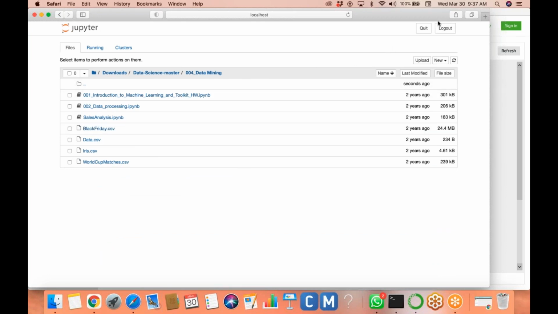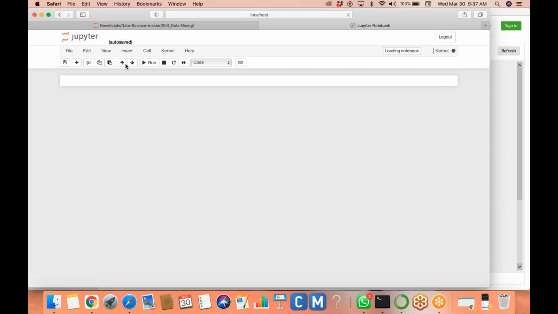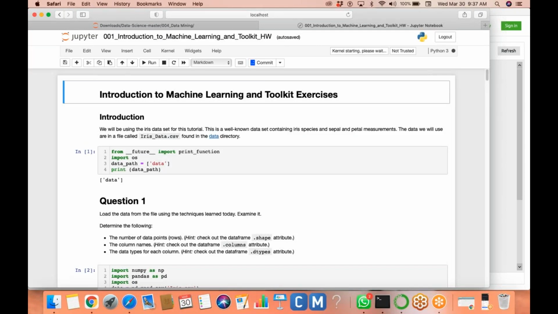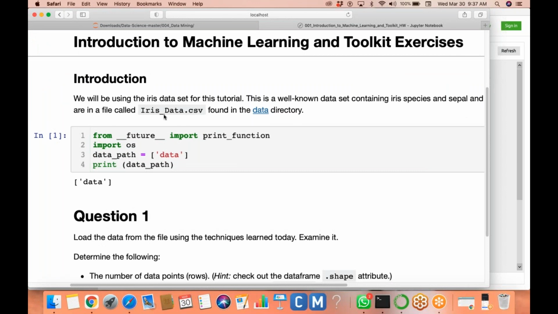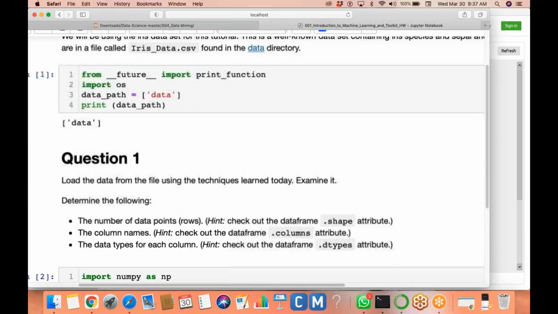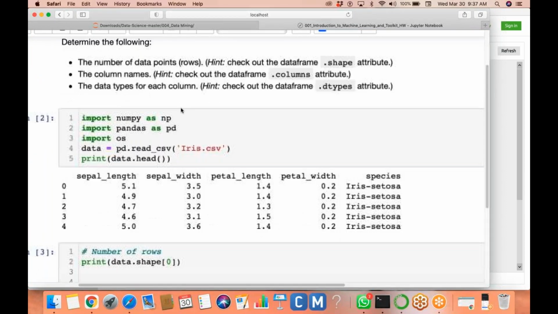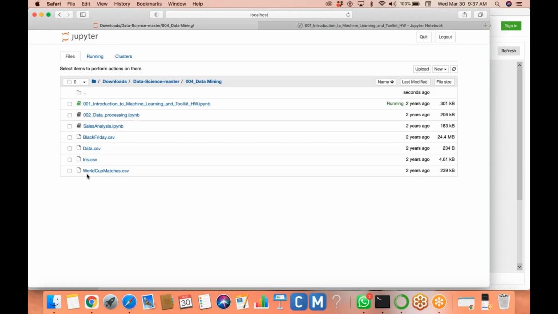Yeah, so this is a small concept, guys. This concept is important before we apply machine learning. Okay, see, it's an introduction to the machine learning toolkit, and over here just try to observe it. We are using a data set for this particular tutorial, and for this scenario the data set is the iris data. Here you can consider the data path, but in my local computer you can observe here whether the iris.csv file is there or not. Yes, the iris.csv file is there.